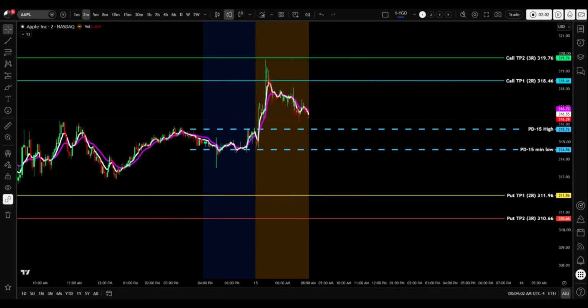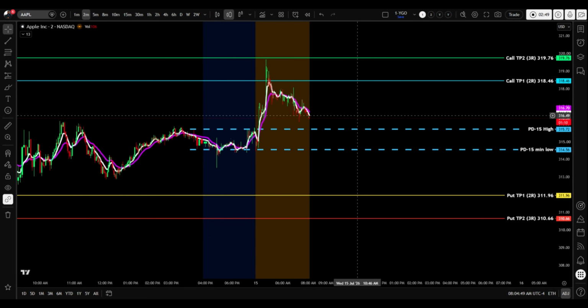But here we go. Let me explain why I use the previous day 15 high and low. Basically, PD 15 means the previous day's final 15-minute candle. I marked the high and low of that candle because it shows me where price made its final stand before the session ended. So in simple terms, the last 15-minute candle gives me a clean battle zone. The high tells me where buyers need to hold above. The low tells me where the sellers can take control if price breaks below. So instead of randomly guessing support and resistance, I'm using a level that price already respected before the new session began.